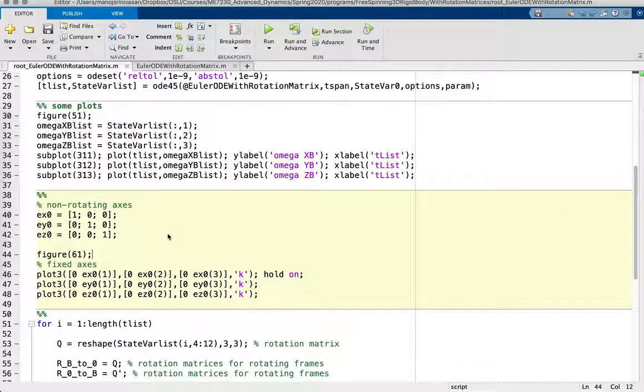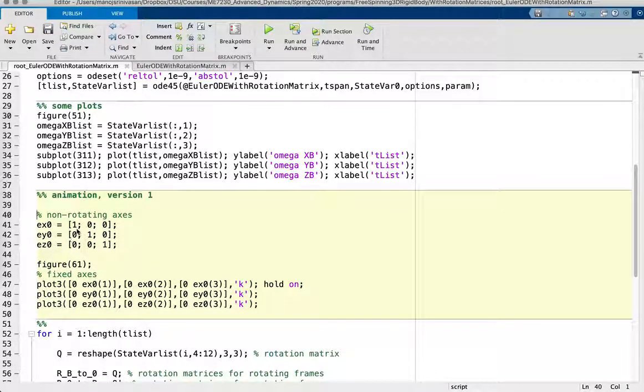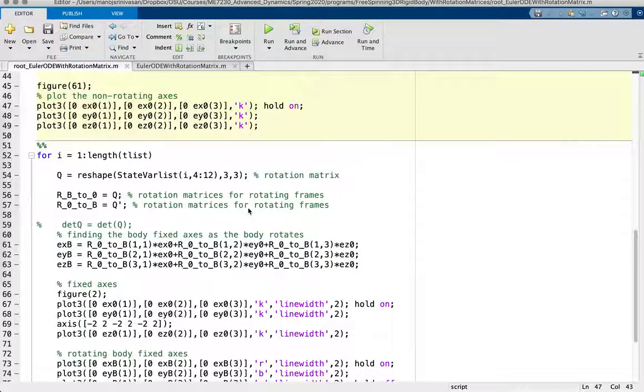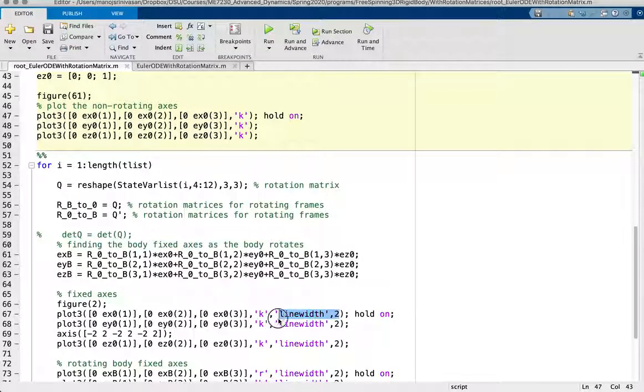And then now we want to do a simple animation. Okay, animation version 1. So these are the non-rotating axes, and we plot the fixed axes. And then we can set the line width.